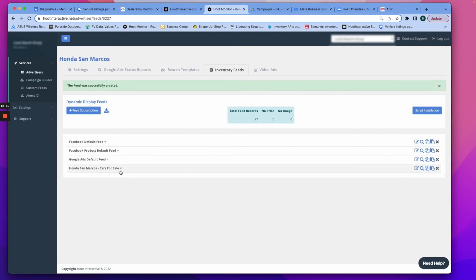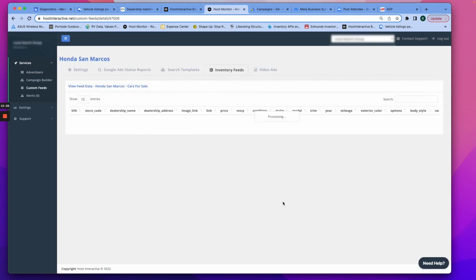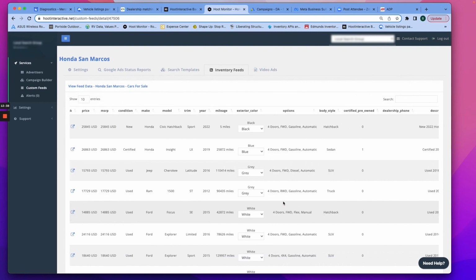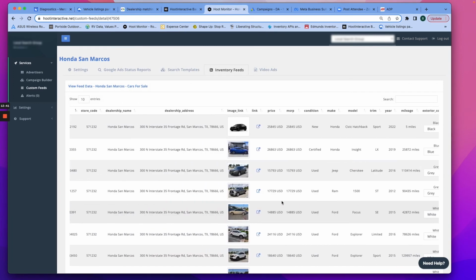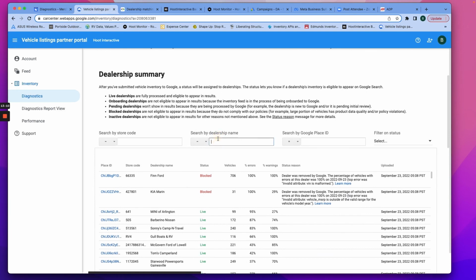You'll see now that I have this file created. Inventory is here with all the pertinent information, and that is it. From your side to set up cars for sale, that's all you have to do in this case. What we're going to automatically do is every 4 hours our system runs through every advertiser that we have in our system that has that feed format created. We're going to consolidate that file and we're going to send that file to Google. So for example, what happens every 4 hours, we'll pick that up and then we dump it into our system.